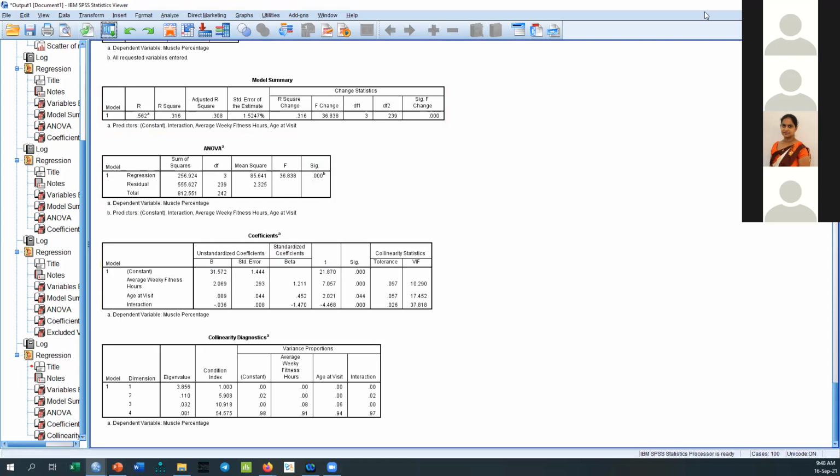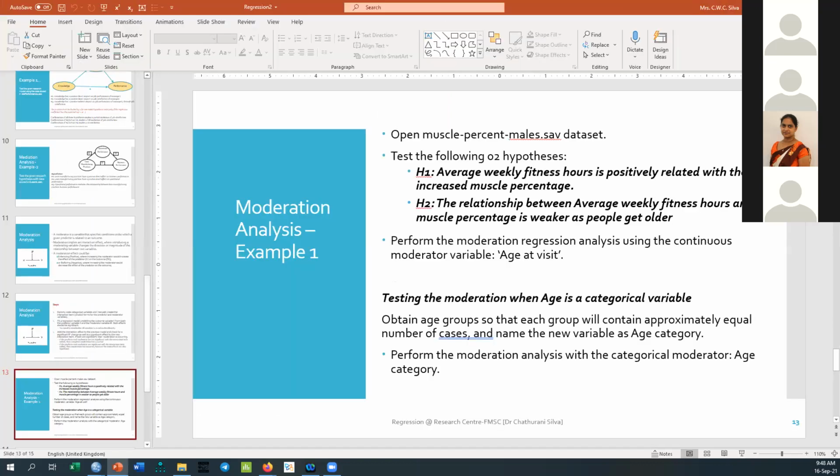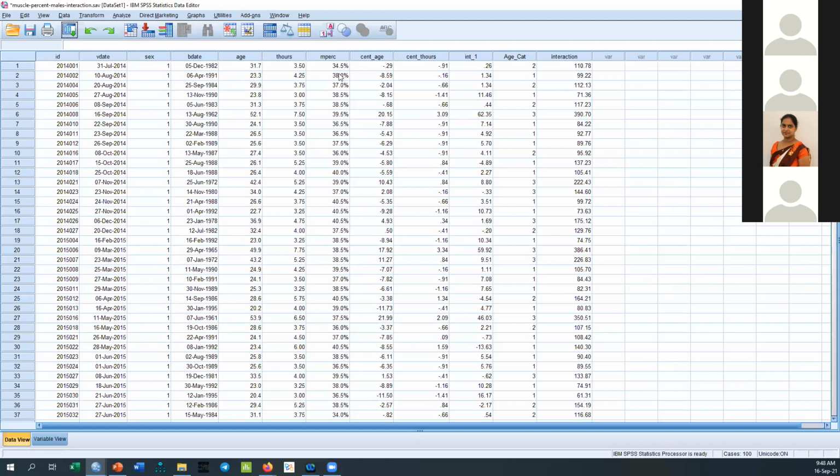So to eliminate that, we have to center the variables, right? But for our convenience, I have given you the centered variables as well. You know how to center the variables. We did some examples last time, right? To get the centered age, for example, calculate the average age and subtract the average age from each of these age values, and have the centered value here, right? So centered age is that. Same way you can calculate the average weekly fitness hours centered.